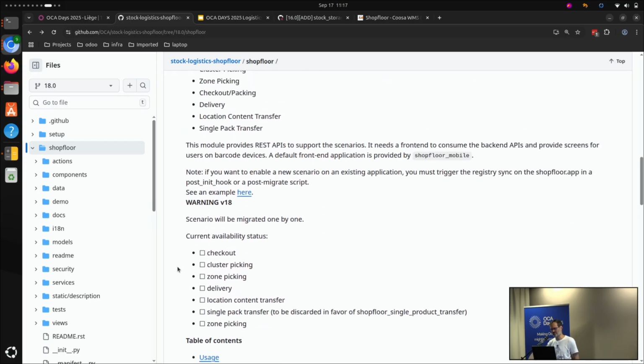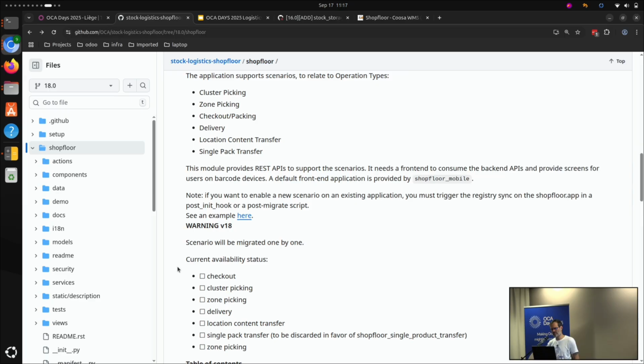And then look at the scenario. There are plenty of options on the scenario. I think it's probably lacking a bit of what is the scenario exactly doing.